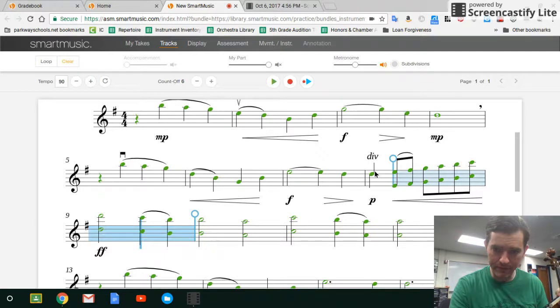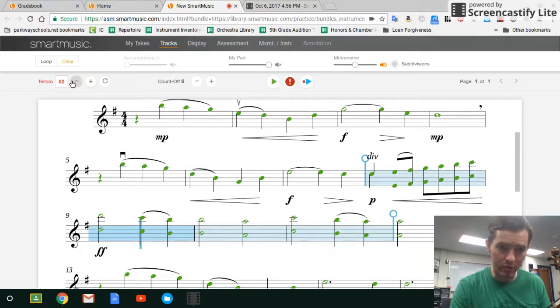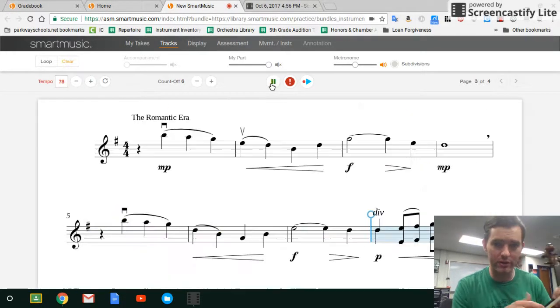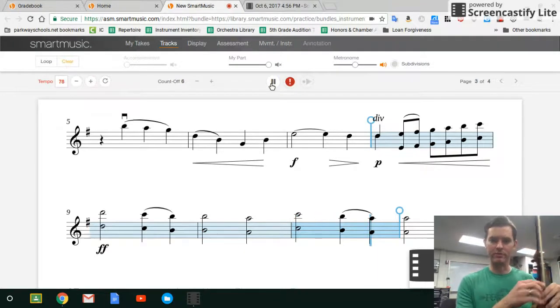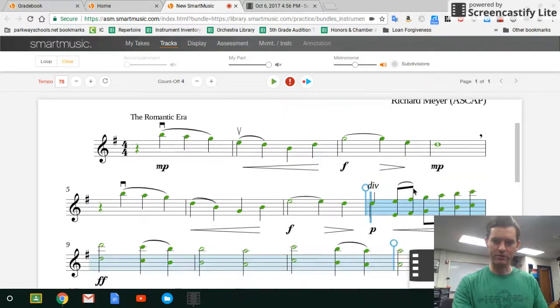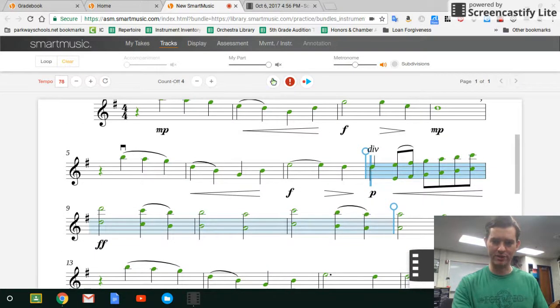Say I want to practice just this shift, just getting up there and playing in third position where I have to play this thing here. And then I can hit play, and I want to do it slowly. Always want to practice a little slower so I can really get it in tune here. Oh, something happened. What did it do? Yeah, and this is where in SmartMusic you have to make sure the cursor is at the beginning. Okay, here we go.